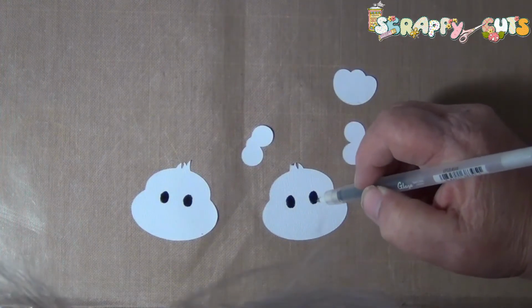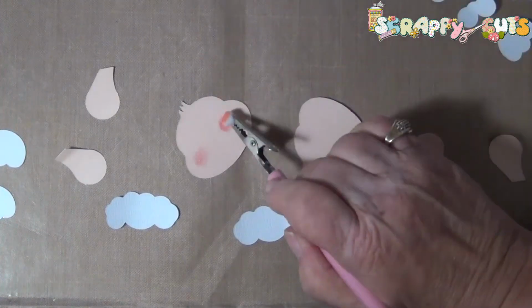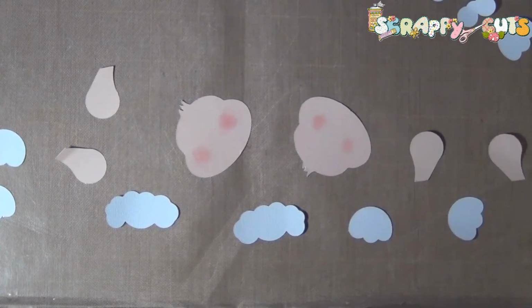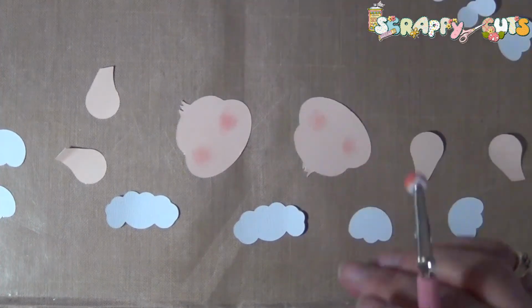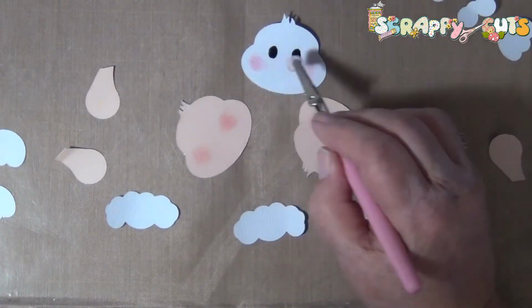And here are the pieces to the lamb, and there really is no science to this. I decided I wanted to add the cheeks first, so that's the first thing I added to the lamb, giving the cheeks a little rosy appeal. Then I decided to go ahead and give the rabbit his little rosy cheeks also.